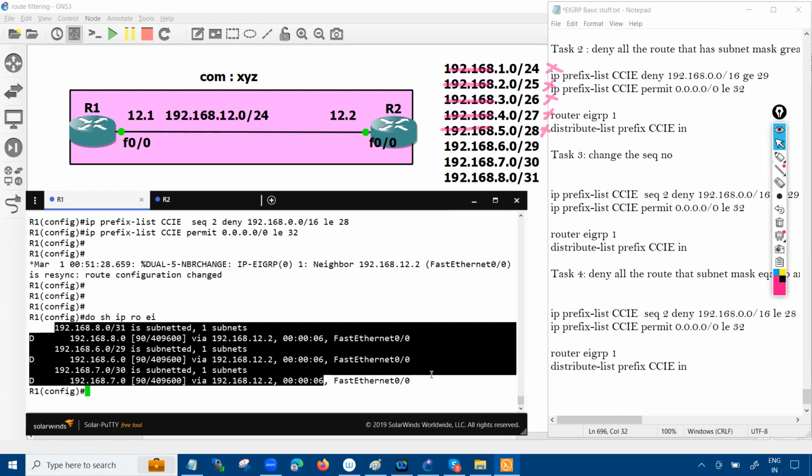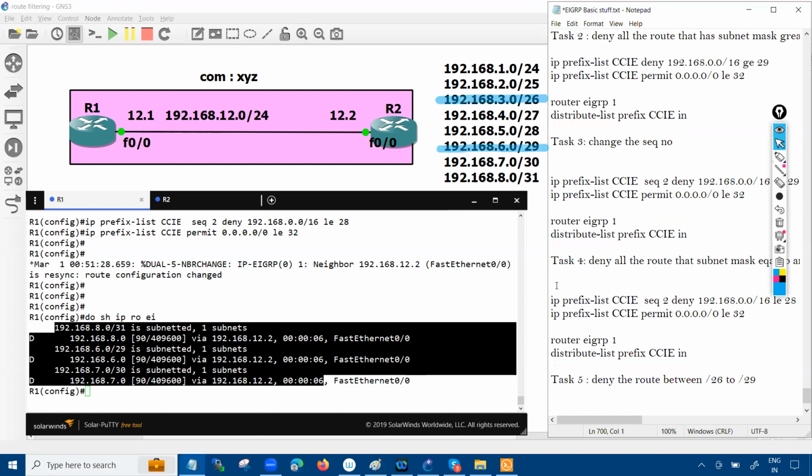Now, this is the greater than and less than, right? You can use a combination of these as well. Now, what I want is to filter between two values. I want to filter out 26 to 29. I can do that. So what can you do? Task number 5: deny the routes between /26 to /29.